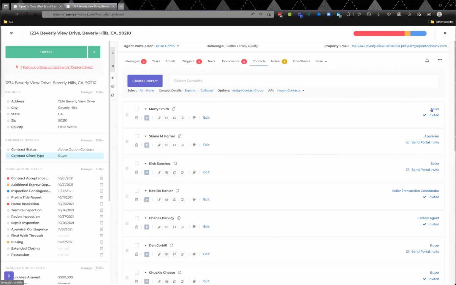Hopefully he's going to do that a lot so that you have a lot of transactions to handle. So you don't necessarily want to set this over in the contacts, because if he comes in as a seller and you forget to change it, now he's getting emails for the seller. So over in the contacts, you just want to leave that role blank most of the time. If it's a home inspector, transaction coordinator, things like that, then you can preset those so you have less work to do on the opening of the transaction.